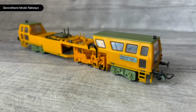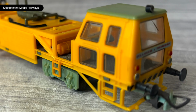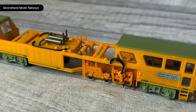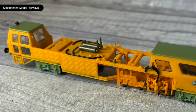Liliput have executed this not too bad at all. It's got some really nice features like the pipework going down to the machinery, and I like the extra added on parts of the exhaust pipes, and the flush fit glazing is really good as well. The only downsides to this model, I think, is that it's a bit plasticky. Some of the parts could break off quite easily if you're not careful with this model, but because it's so quirky, it does offer something quite interesting to add to your model railway.